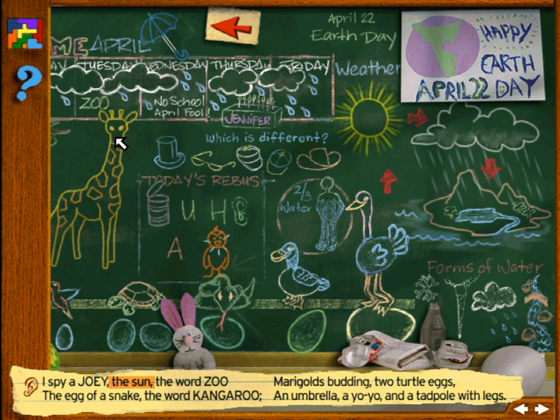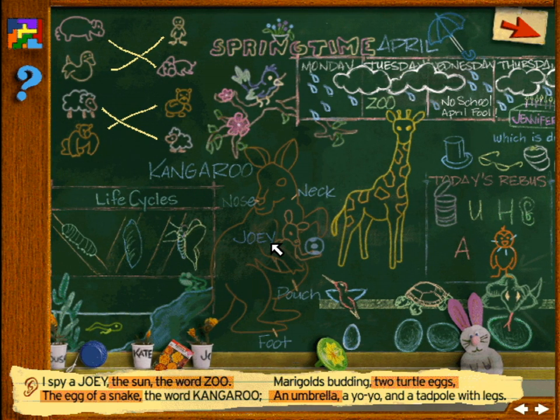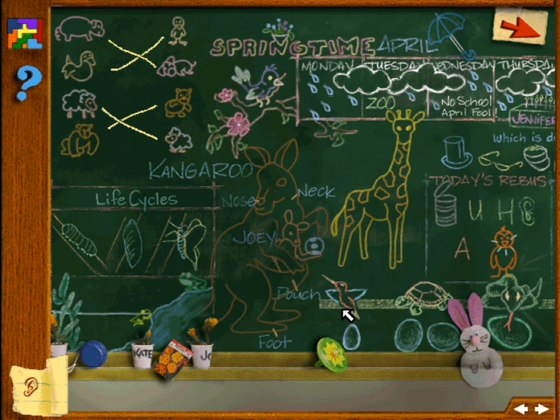The sun. The word zoo. The egg of a snake. Two turtle eggs. An umbrella. A joey. A tadpole with legs. Marigolds budding. The word kangaroo. A yo-yo. You've earned another treasure.